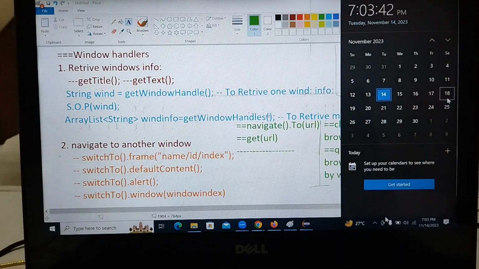So exam on, there are no changes again. Please look into that. Please make your plans according to that. Exam on 18th, 9 a.m. to 10 a.m. Please block your calendars according to that. Okay. Saturday session will be there. My evening session will be continued. No concept of that.